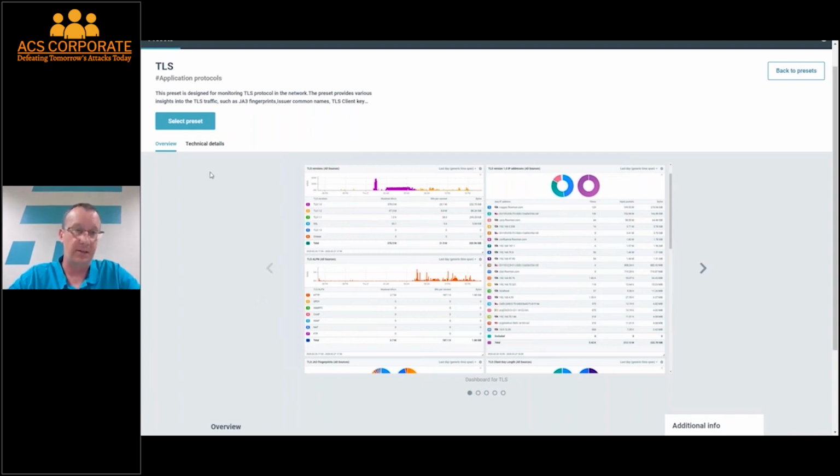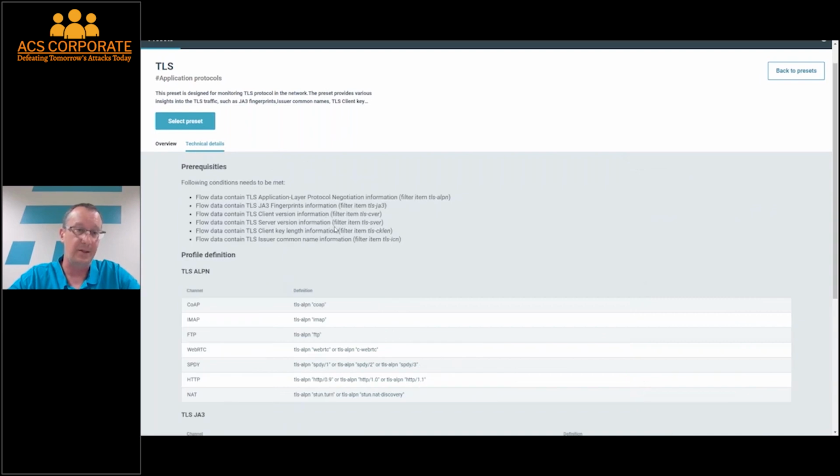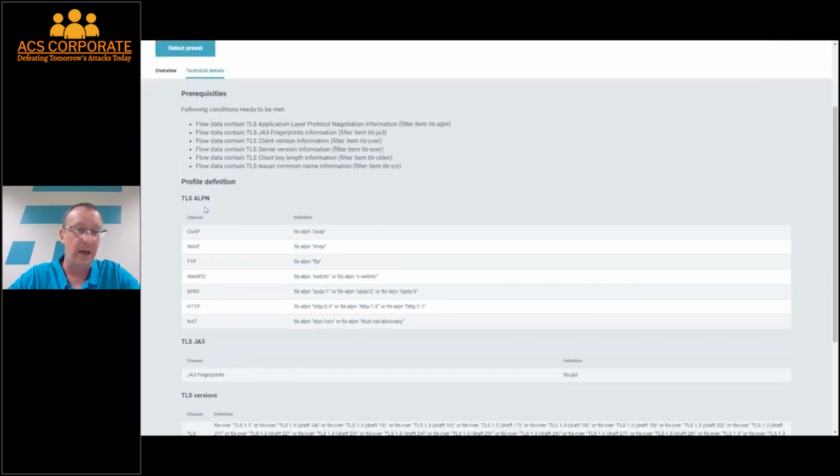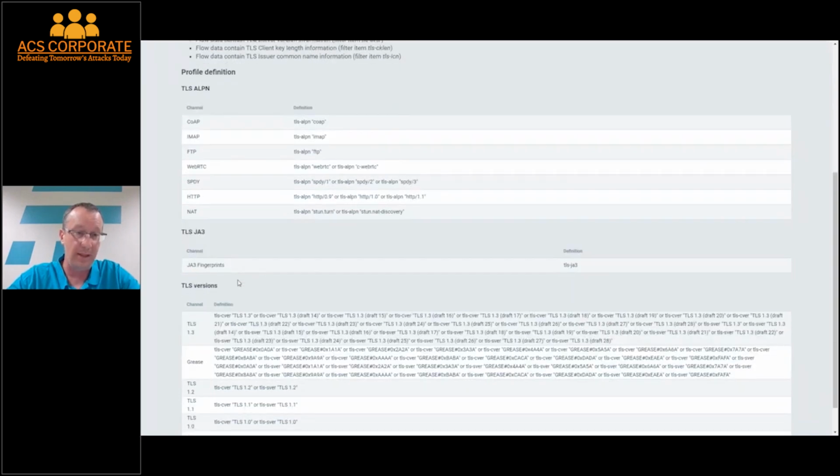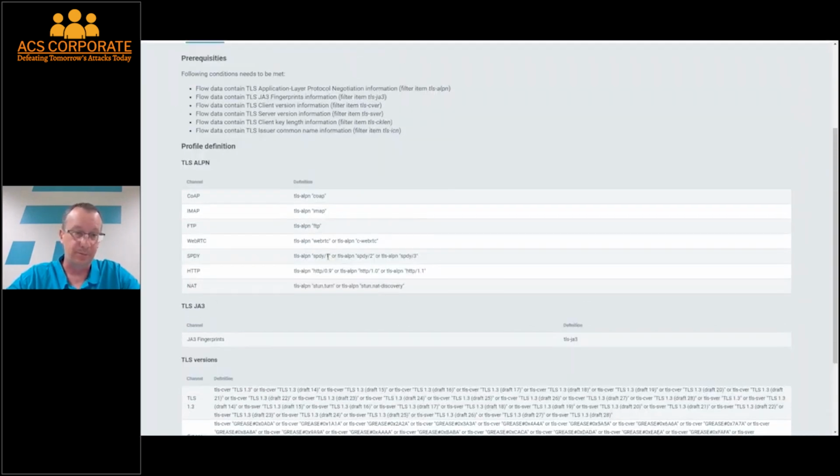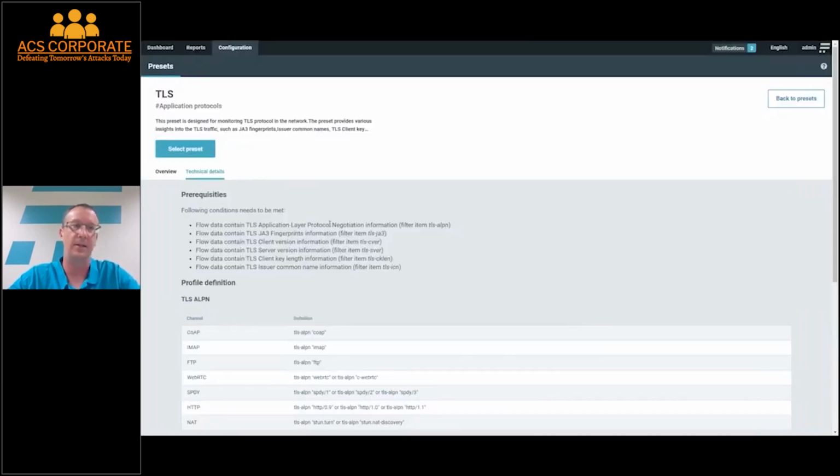And if you are interested in the technical details, the preset explains what is going to be created, what kind of filters are needed for that, and what profiles will be created. This is a technical description because we don't want the system to be a black box. So if you are interested, you can get to those details.